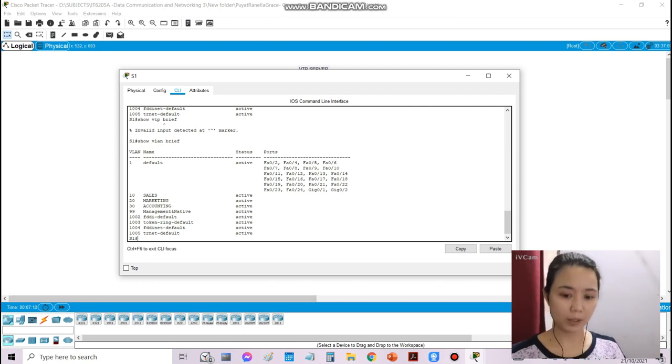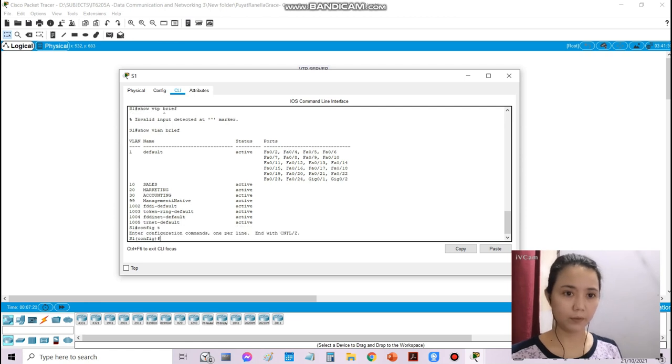Okay, to enter first the configuration terminal. And then interface Fast Ethernet 0/11.